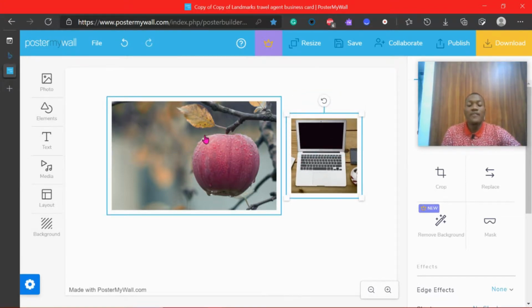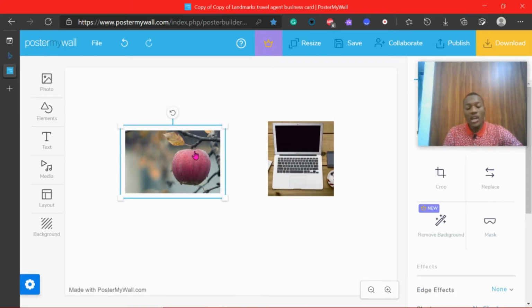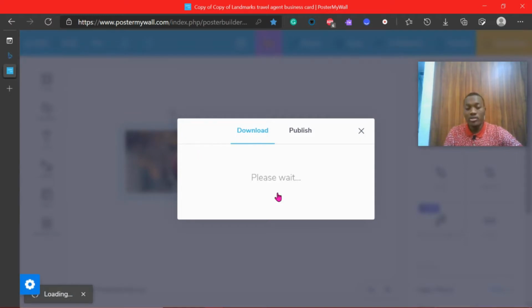So if you want to download this work, maybe you have completed this work and you want to download it, all you have to do is hold the Shift key plus D, and it will take you to the download options, and you can download according to your choice. Okay, one more time, Shift plus D, that will take you to this option, and then you can click on download.